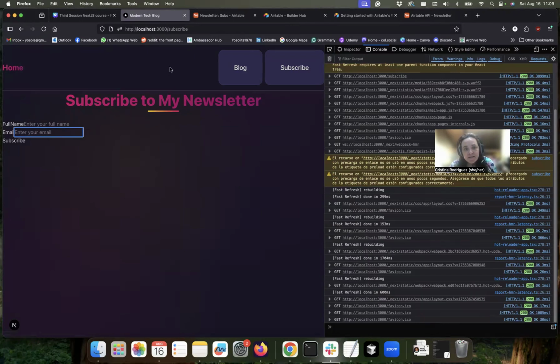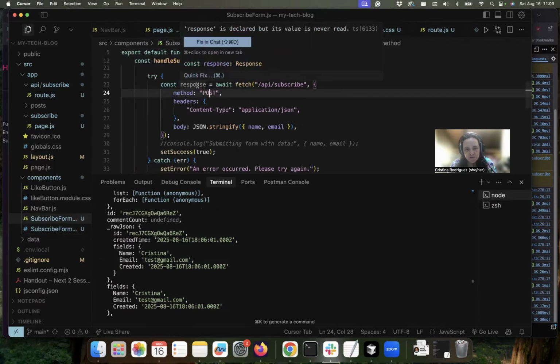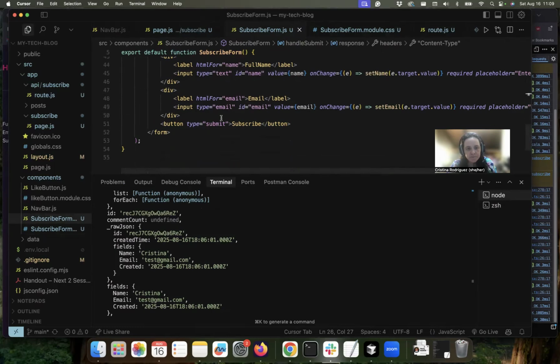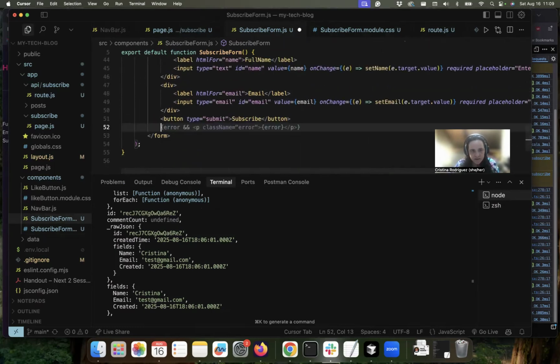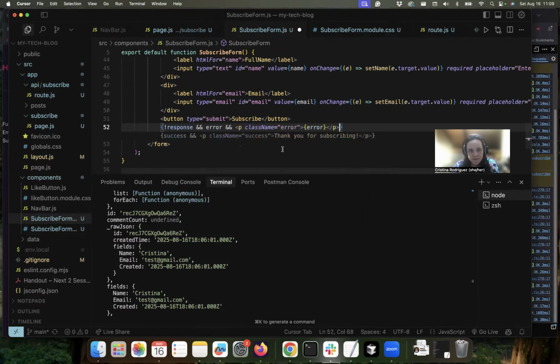And maybe you can show something to the user. And let me show you very quickly how you can do that. Because here in your form, you have this response that we are not using. You see how it's not. So here in the JavaScript, inside the return, I can do something like, if there is no response, do something.